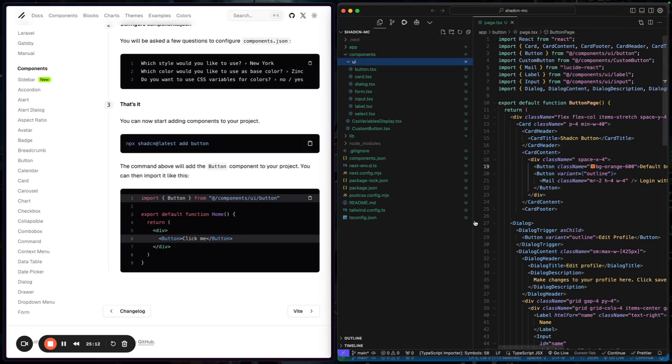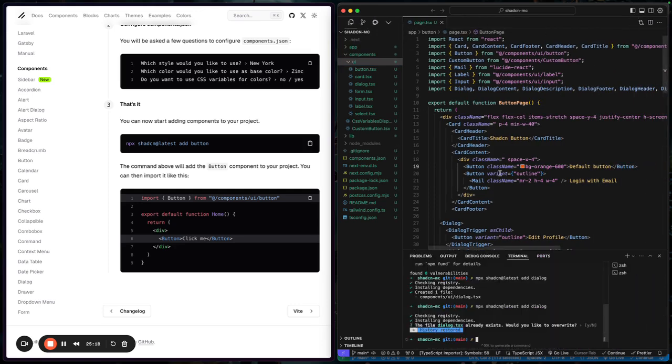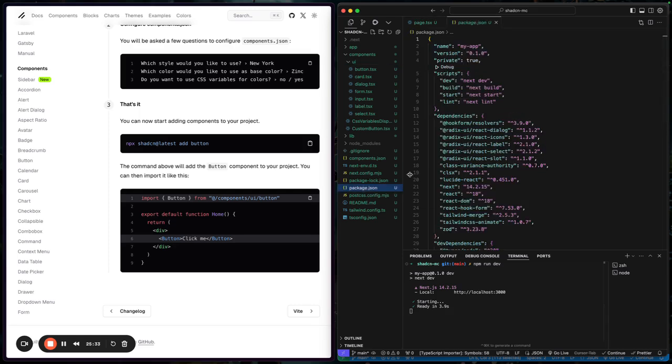It's still the same Next.js, shadcn and React project. So let me clear this and run npm run dev. Yeah, so this is working. I'm not sure why the other one is not working.